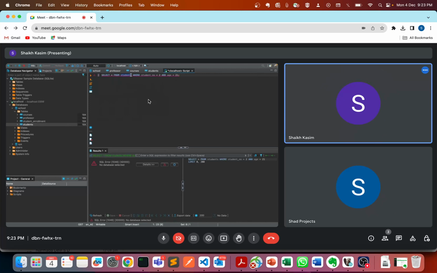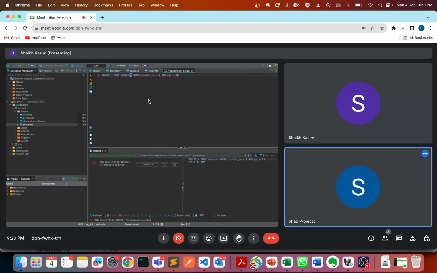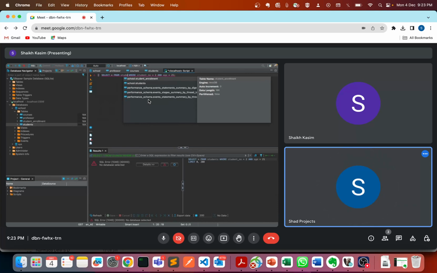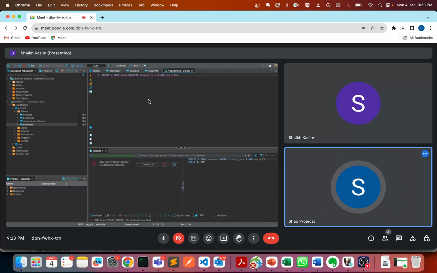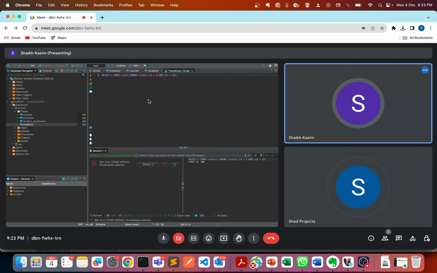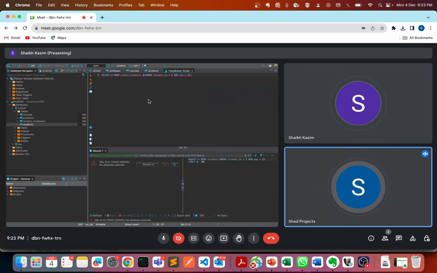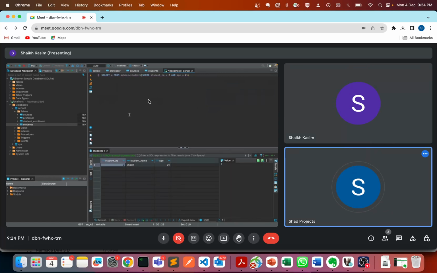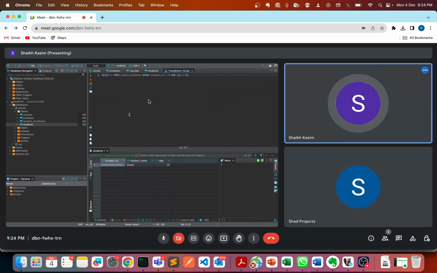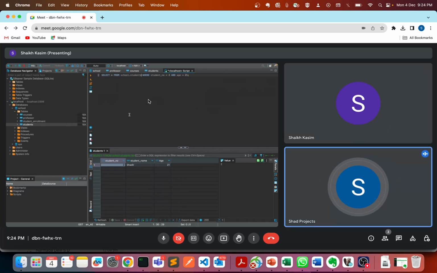From school, first there will be school. From school dot students. Now if you run it, see. Got it. Now here you are not only mentioning the table name, but you are also mentioning the database. So if you do this, then you don't need to use the use command.